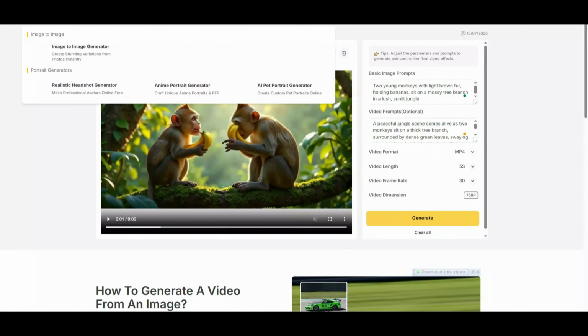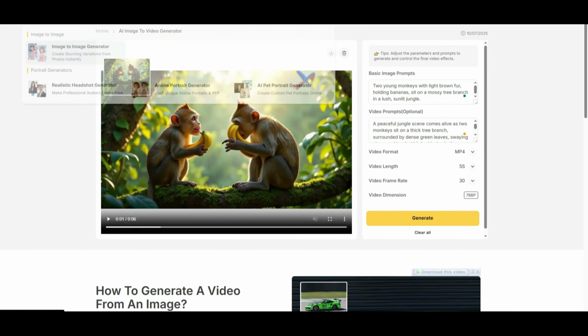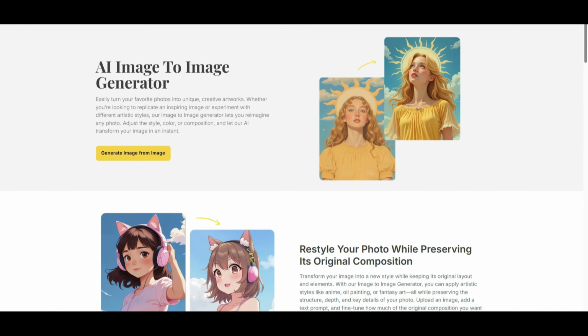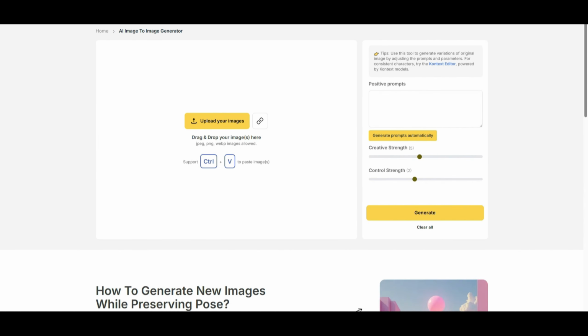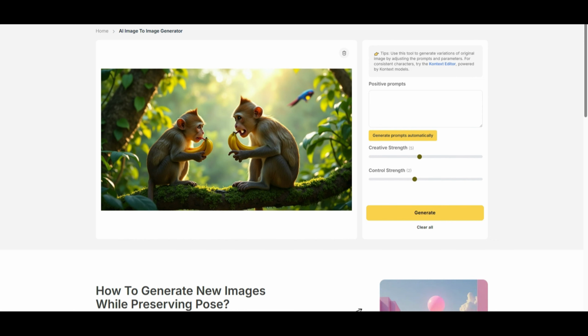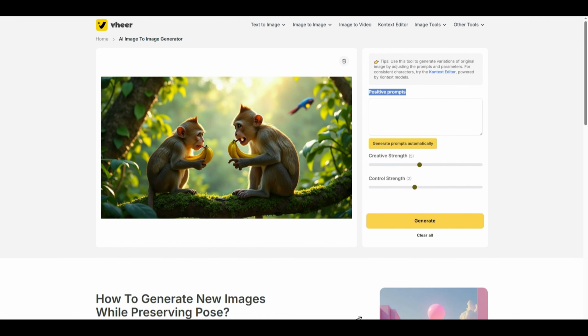Here is the image to image tool. With this tool, you can convert any image into any style. Here is the generate image from image tool, and you have to upload an image here. Now you have to write any prompt, like I write anime style.